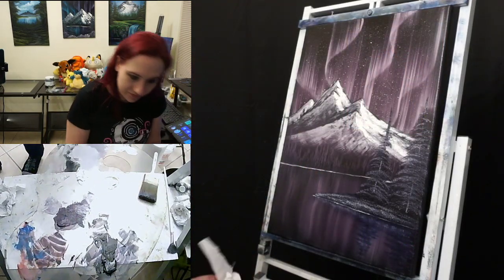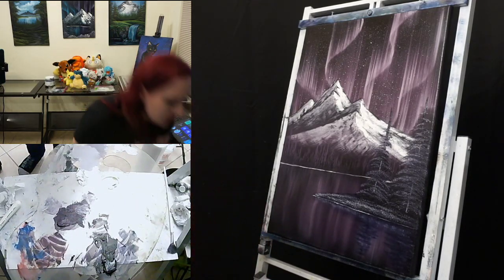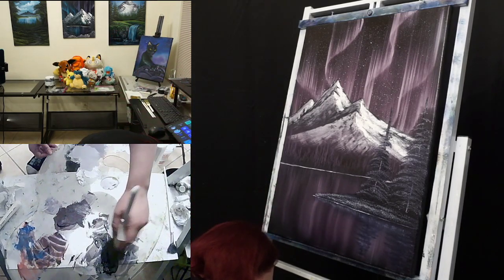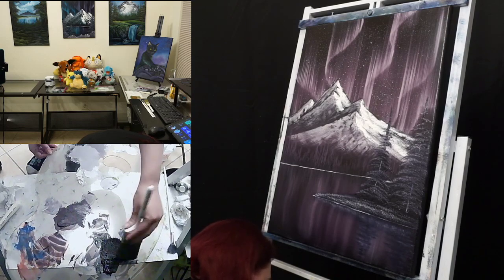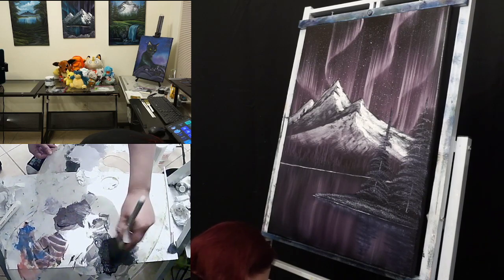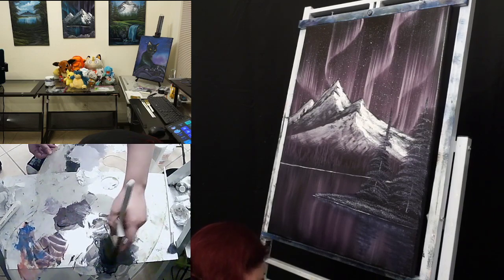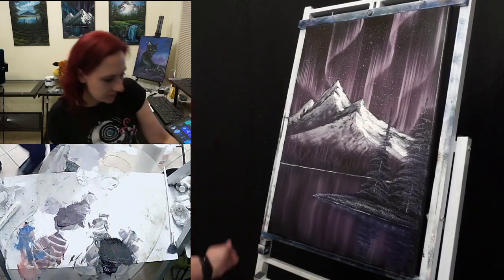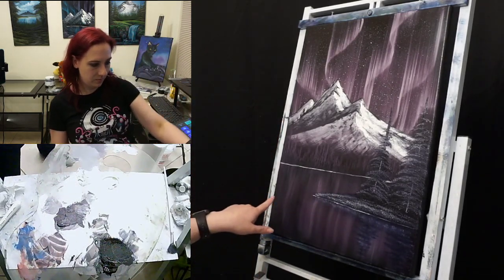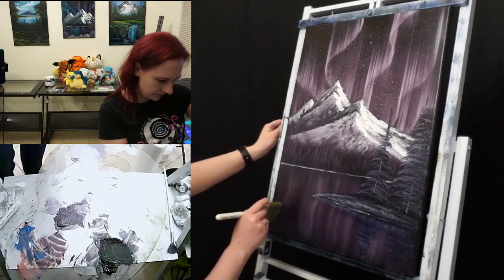Just wipe off my knife there. And I'm gonna take the big old 2-inch brush. Just gonna dab, to load up the brush, because then you get that nice spongy texture for the shrubbery. So then I got this here. I'm just gonna put a little foreground bit here. So I'm gonna start here.